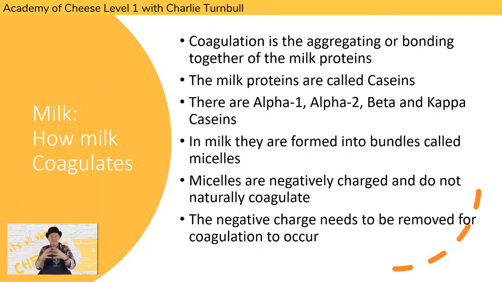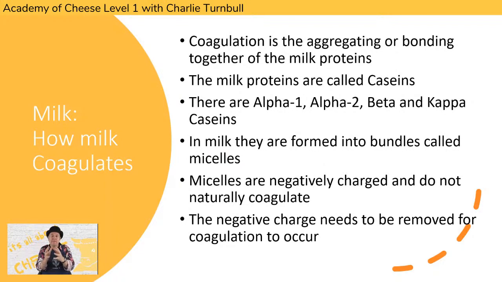Now, what they do is these 4 caseins bundle together in little ball-like things, and we call them micelles. Micelle is a word used widely in organic chemistry, and they're basically bundles, for lack of a better word. Now, the alpha 1 and beta, they sort of make it all. But the kappa caseins, they're like little hairs, and they stick out, and they make your little micelle look a little bit fuzzy. I don't know if you know what I mean by a burr, but they're kind of little thistles that can stick onto your clothes when you're out for a walk. So they stick out like little hooks.